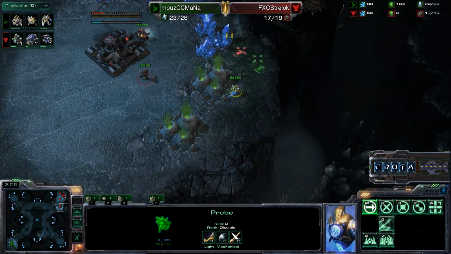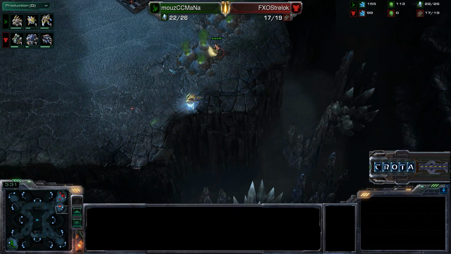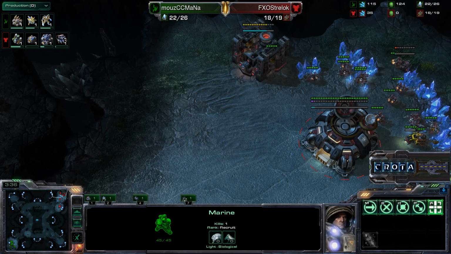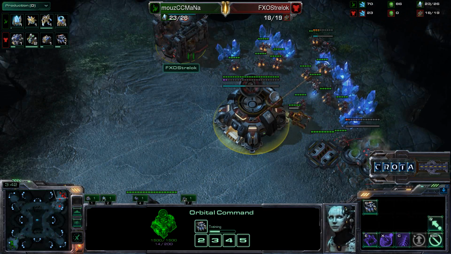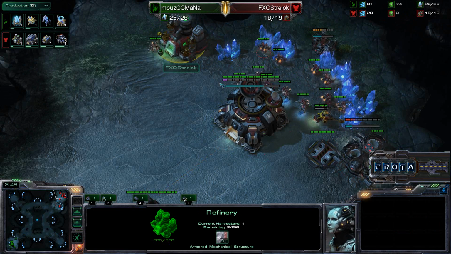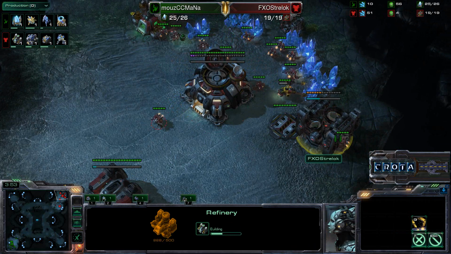Now, this is all very important, as Mana now trying to sneak away with this probe. A little bit of dancing back and forth, but Strelok does come out ahead, getting the damage there, and we can see SCVs are still being trained. Perhaps a little bit behind. Yes, 4 SCVs behind at this point, but there is in fact a mule. Double gas now being taken.